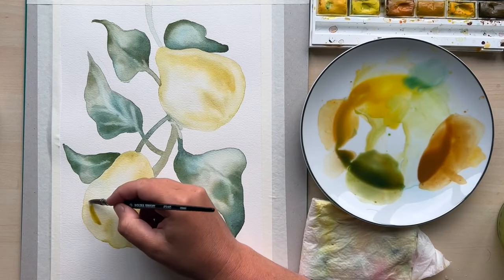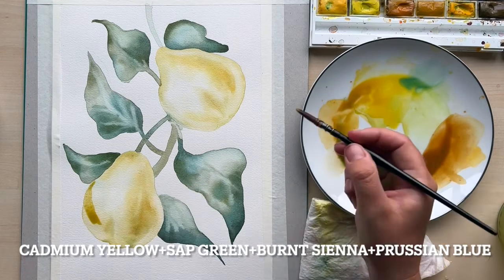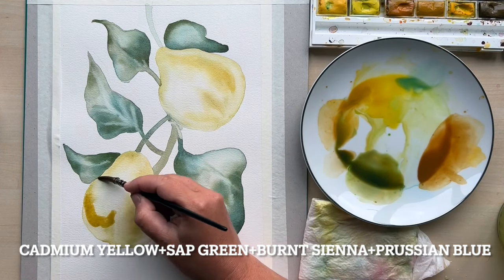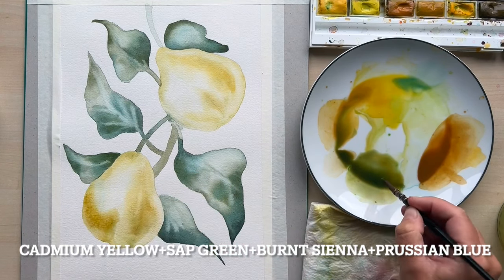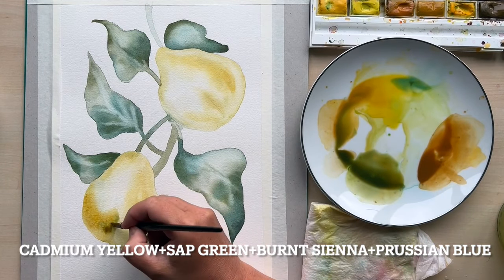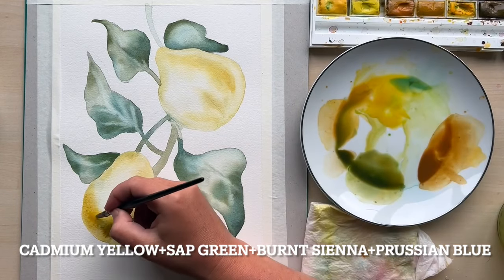So I let my first layer dry out 100%, I left it for several hours, and now I'm thinking of doing another layer on my quinces. I'm mixing the colors, which are cadmium yellow hue mixed with a little bit of Prussian blue, and I think there it was sap green and a little bit of burnt sienna, so that's kind of my combination.